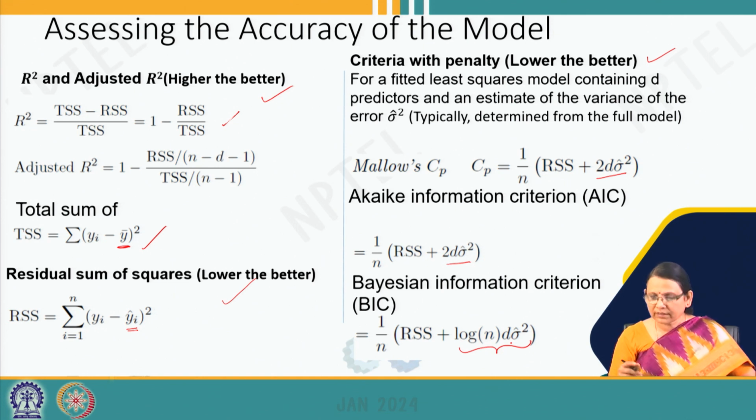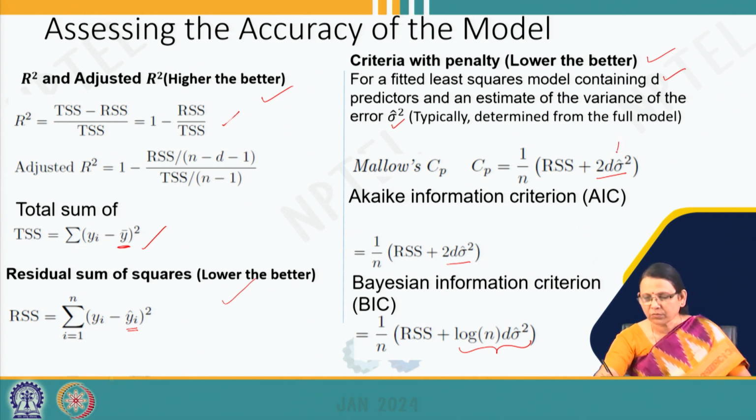All these three methods have a certain penalty term. In this penalty term, d is the total number of predictors considered out of p, and sigma square hat is the estimated variance of error. Typically, it is determined from the full model, but usually a certain value is assumed and given as input.